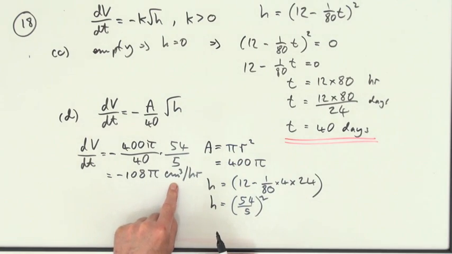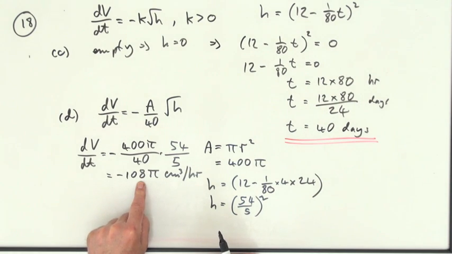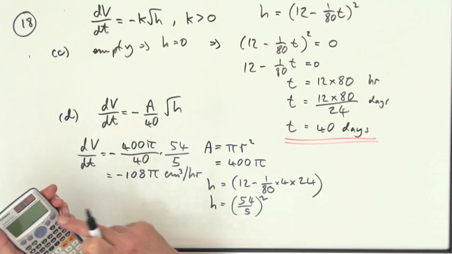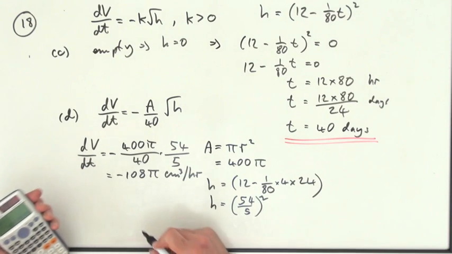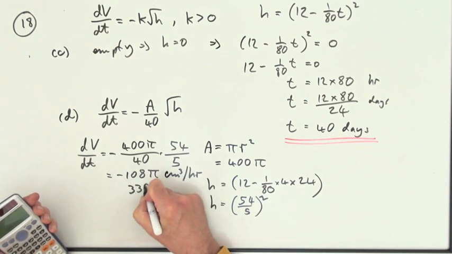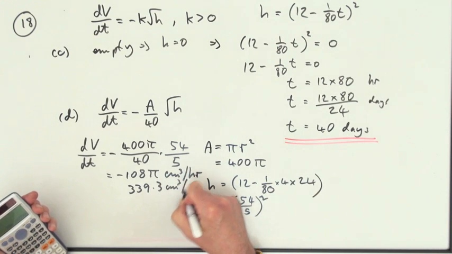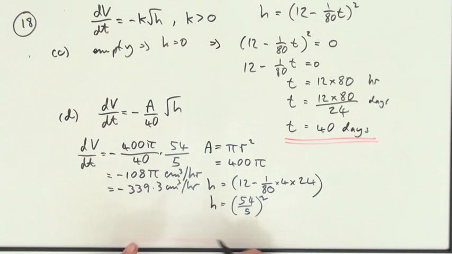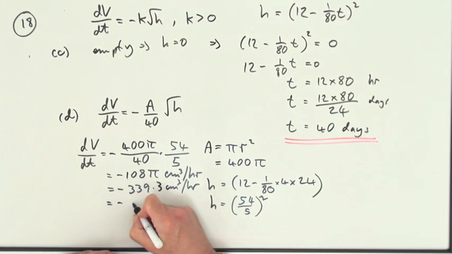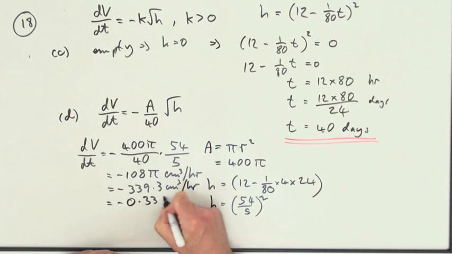Are those the units we want? Or do we have to have that? Do we want that just as a number? Then that'll be 108 pi. 339.3 centimeters cubed per hour. Yes, I know this wee negative still staring at me. Or would we better just go to liters? That seems the more sensible one. There's a thousand cc's in a liter. So negative zero point. You're full of options. What about that? Litres per hour.